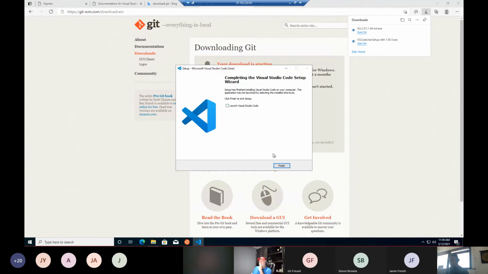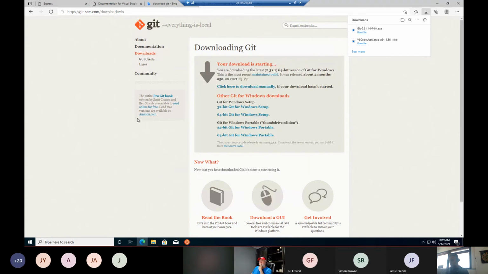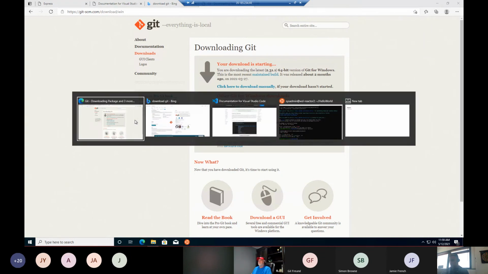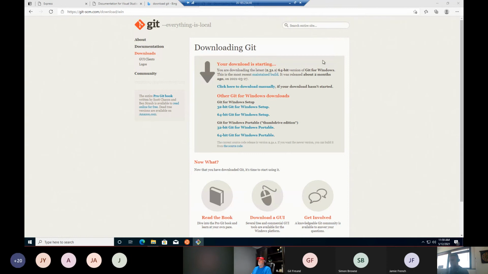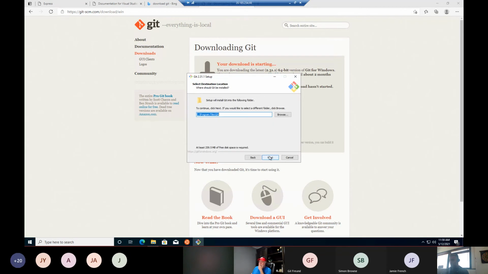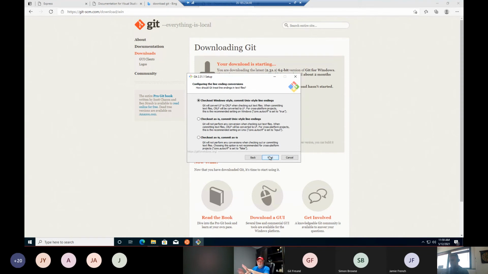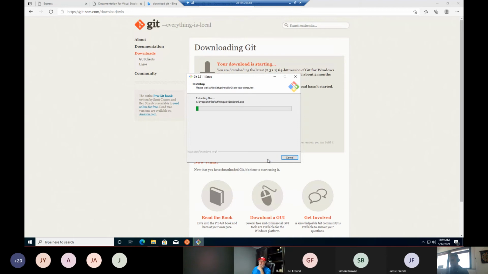All right, so that is done. I'm not going to launch it just yet. Well, that took a bit. I'm going to leave all of the defaults in place here. So I'm clicking through these quickly, but just so you know, I'm not changing anything. You could obviously, as with any installation, change options. I'm going to let that installation complete. Just a couple more minutes here, and then we'll be wrapping up.